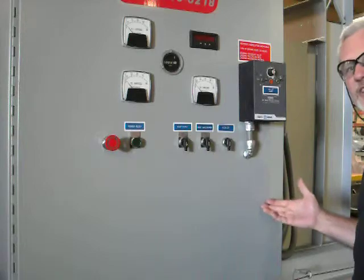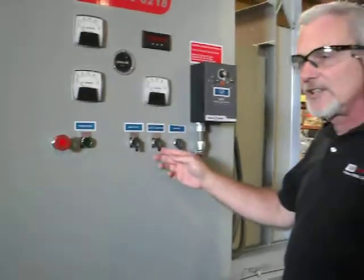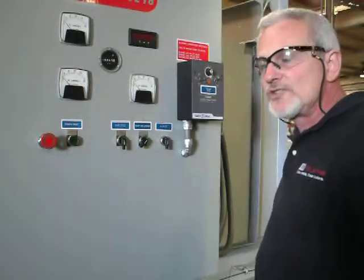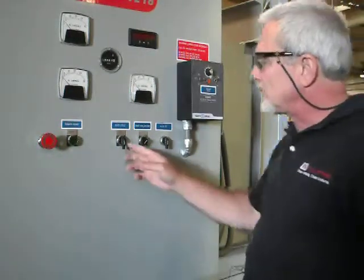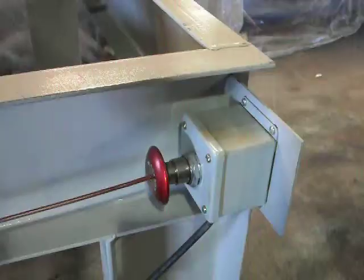The operational sequence of this blaster is, the first thing that you'll want to do is turn the dust collector to the on position. The next thing that you're going to want to do is turn the blast cycle on. The system will sequentially start. The lower wheels will start, then the upper wheels will start. All the auger motors sequence so that not all the motors turn on at the same time.